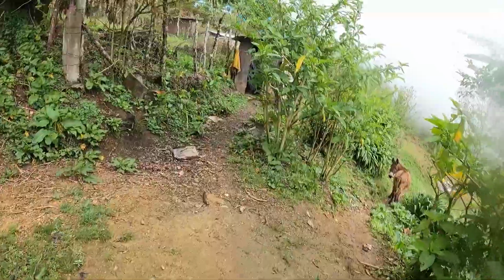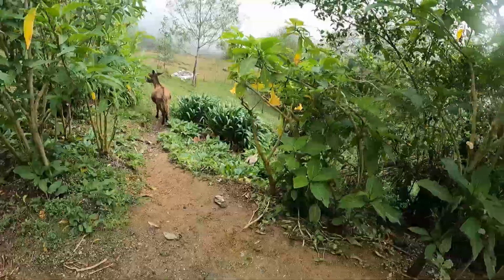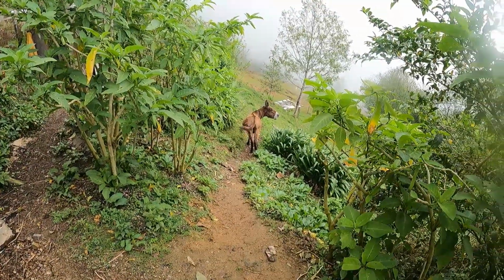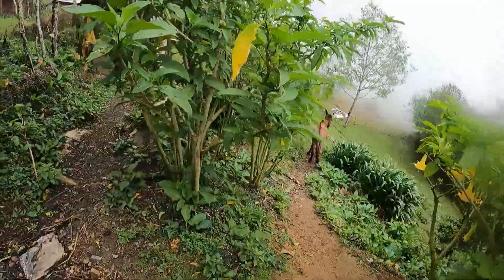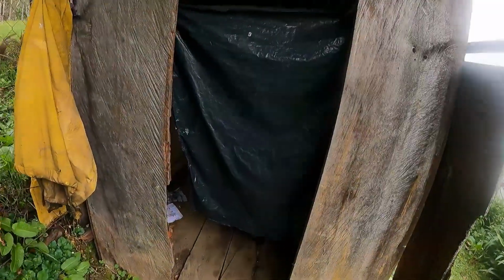So that's a heater over there. You got another bedroom over there. It's closed. And that's actually where I slept last night. I think someone's sleeping there right now. So I can't show you guys, but it's a pretty big room. And this is the bathroom, one of the bathrooms there is in the house over there. Let's check it out. Oh shit. And that, my friend, is a really scared burro donkey. All right, let's keep walking. This is the toilet. Voila. Right here. This is the toilet over here.